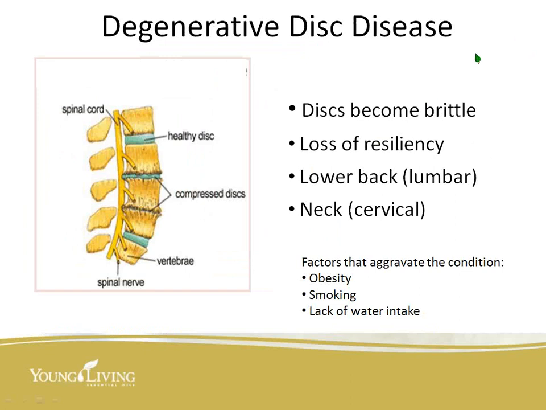Another disease that we may have heard of is degenerative disc disease. I run into a lot of people who have been diagnosed with this. This is where discs become brittle. There's a loss of resiliency. There's lower back pain and neck pain. Factors that aggravate this condition are obesity, smoking, and again, lack of water. I would also probably add lack of stretching. You need to stretch the spine in order to give those discs good room and blood circulation into that disc area.